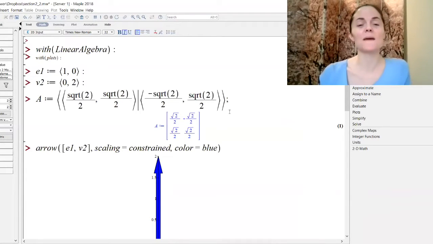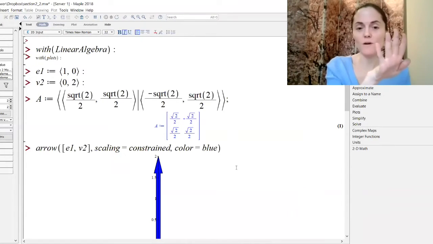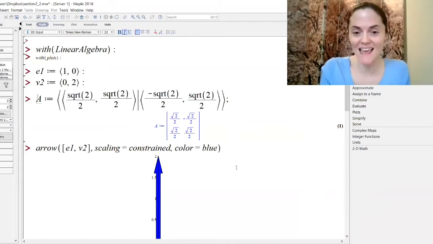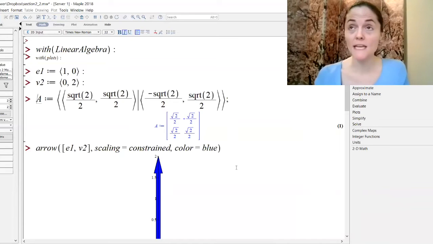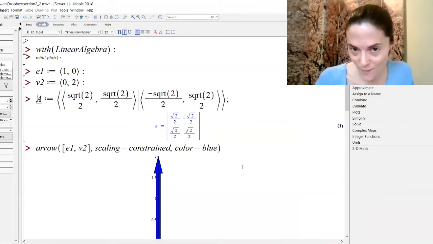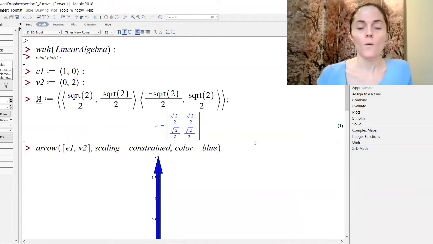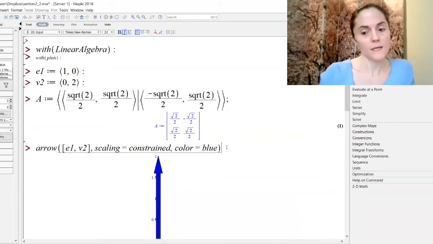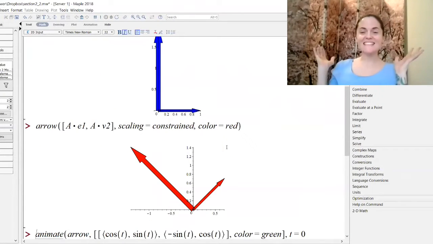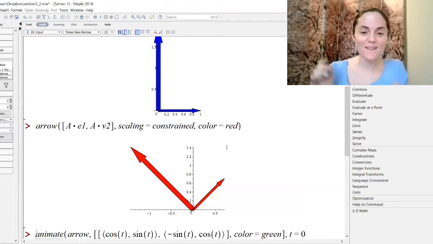Well, what's this first matrix? Well, what do we see? We see square root 2 over 2, square root 2 over 2. Okay, this is cosine theta, sine theta, minus sine theta, cosine theta. This matrix is rotation, or the transformation gives rotation counterclockwise by an angle of pi over 4. Okay, well, what do you think? I should say the pictures can be a little deceiving, but here is rotation counterclockwise by pi over 4.